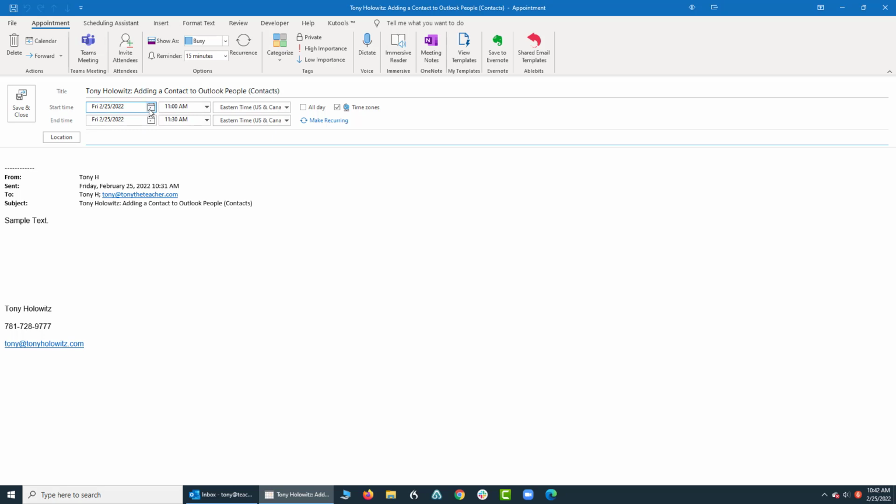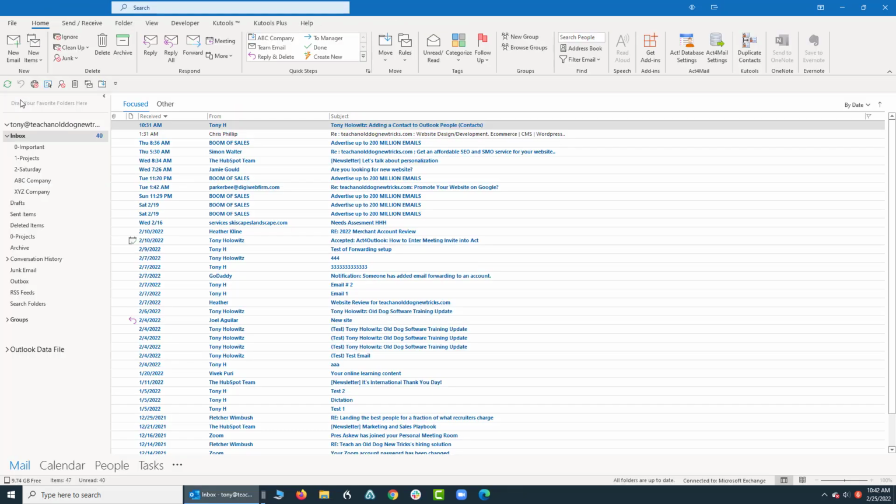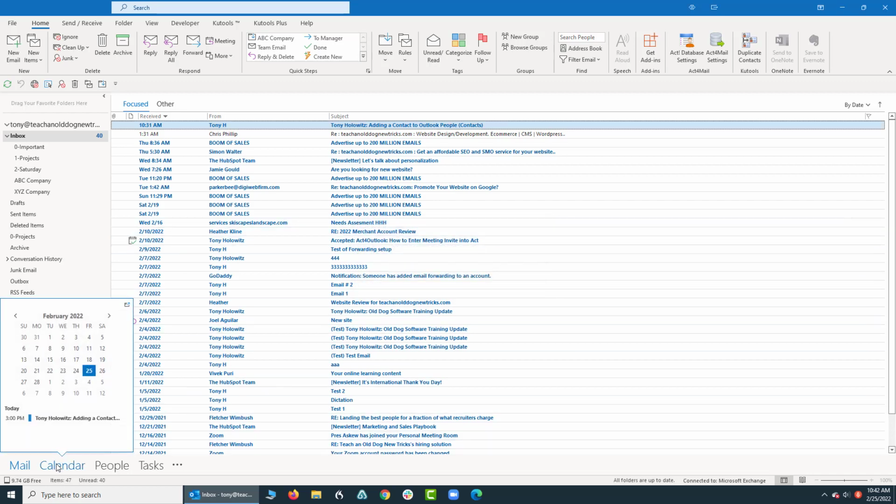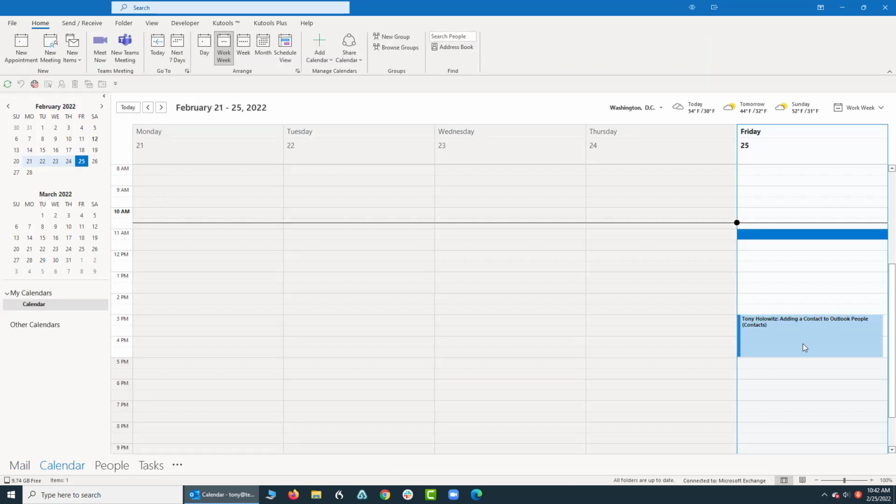And right here I have the ability to schedule something on my calendar. So for example, if I want to schedule it for today, let's say I want to schedule it for 3 o'clock, I can set the time, 3:30, 4, let's say it's 5 o'clock, it's a couple hours long. If I click on Save and Close, and then go back, this is a little add-on product I use, so just ignore that. But if I go back to the calendar, and I look at my schedule today, here it is, way over here on the right-hand side for Friday the 25th.